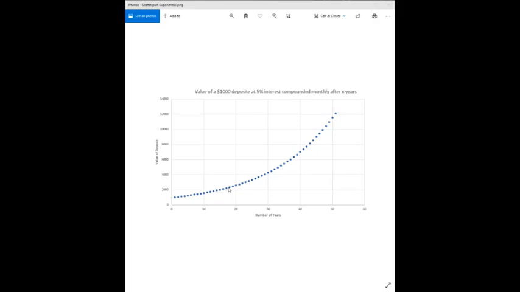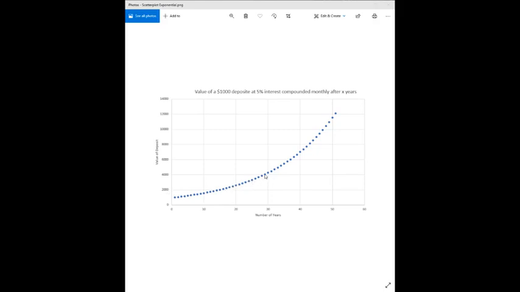Notice that if I keep going, it's going to continue to increase. But as time goes on, it increases faster and faster. The reason for that is because here, I only have $1,000. So if I'm being paid interest, I'm being paid interest on $1,000, which isn't a lot of interest. Over here, I'm being paid interest on $2,000, because that's how much my account is worth. Well, the interest on $2,000 is a little bit more. So my account will grow a little faster.